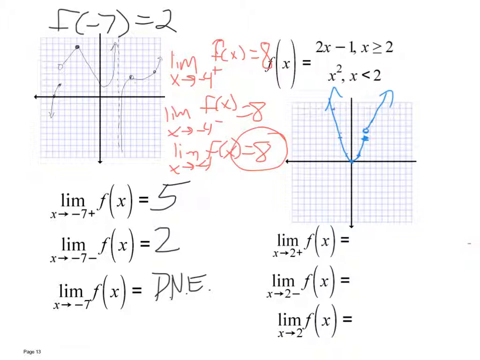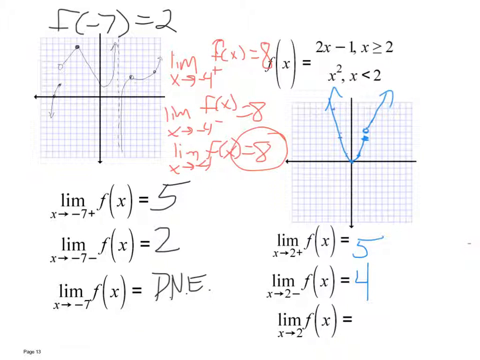It's discontinuous. So as I approach 2 from the right, so on the right-hand side of 2 is over here, so I'm coming down toward 2 from the right. I am getting closer and closer to 5. As I approach 2 from the left, so I'm on this side of 2, I'm coming closer and closer to 2 from the left. I end up at 4.